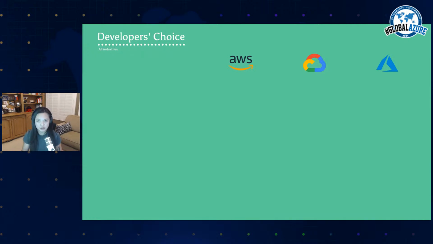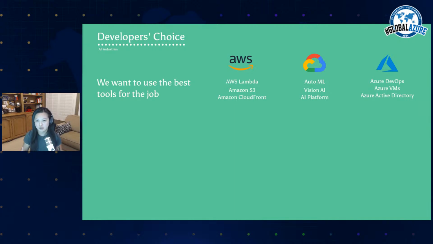So as developers, I kind of alluded to it in a couple of the scenarios, but one of the things that I think we all have in common is we want to use the best tools for the job. And if you ask any developer who works on any kind of system, you'll know that there's definitely preference for some developers, but there's also just some tools that are better than others for specific things. So, a lot of people really like using AWS for their Lambda functions, for S3. Anything with artificial intelligence or machine learning, people usually gravitate towards Google Cloud, probably because of all the data that they have to work with. But Azure has some fairly good services too.